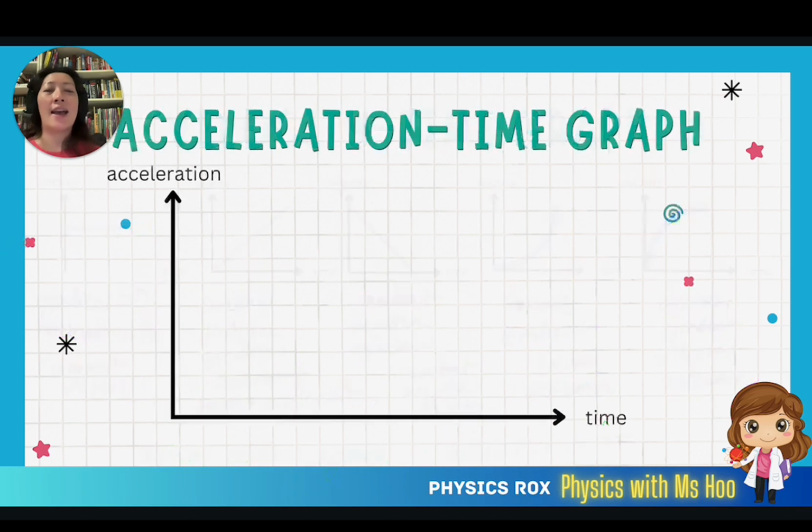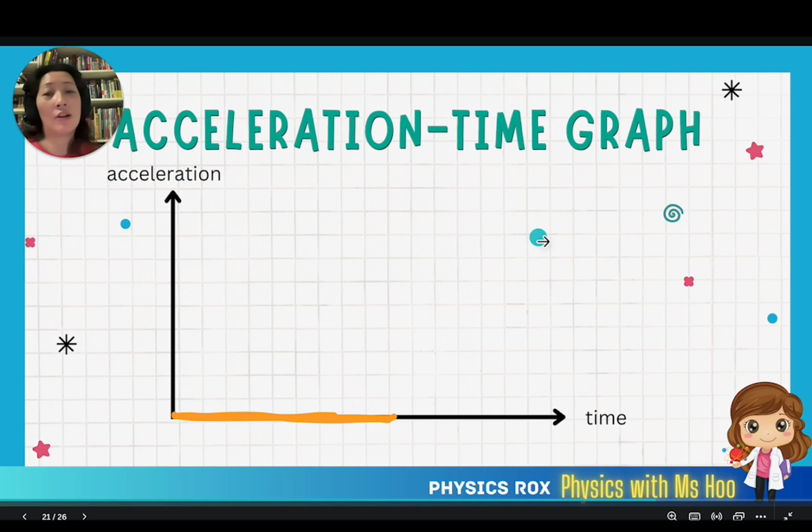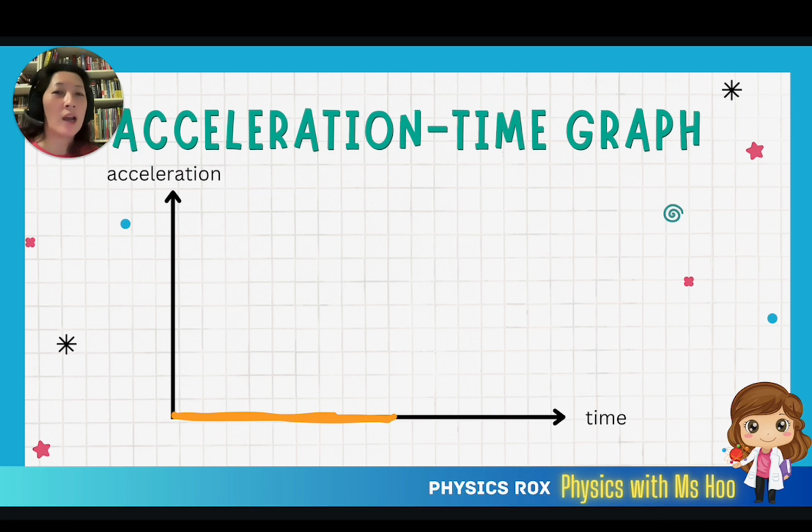Let's go on to the acceleration time graph. Now the acceleration time graph is quite rare. We normally don't study motion by using an acceleration time graph because the acceleration doesn't really show us the object's motion. Why? Because if you can recall, zero acceleration could mean two things. It could either mean the object is not moving, or the object could be moving, but at constant velocity. So seeing this graph does not tell us whether the object is moving or not. That's why we generally don't favor acceleration time graphs.